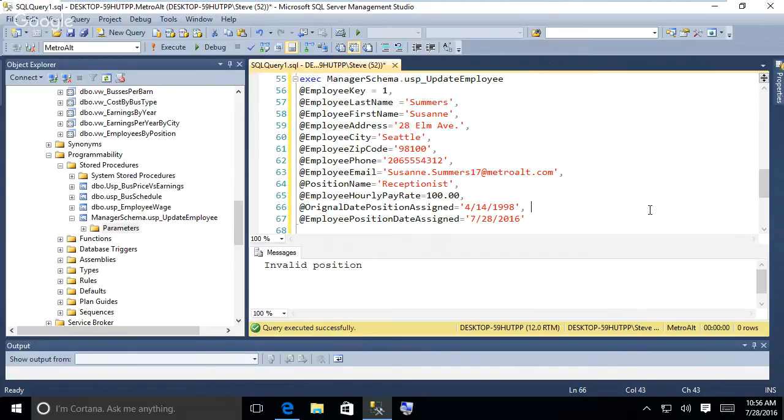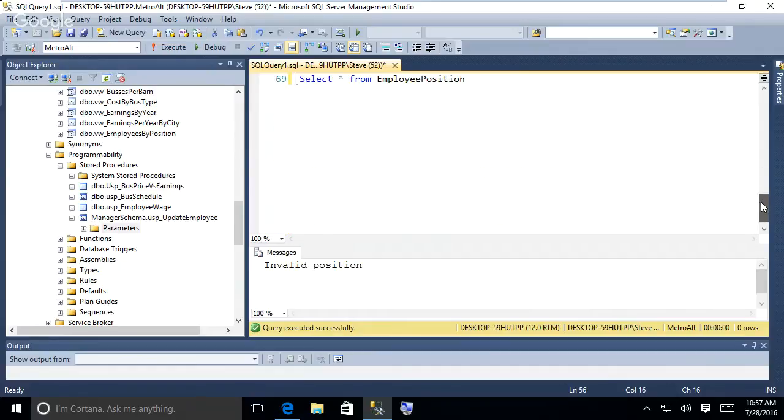Could we also change the key to somebody that doesn't exist? Go all the way down to the bottom. Well, you know what would happen if we changed the key? So let's change this back to lawyer, because we could run this again and it would just update things to what they are. But let's say that I do a key of, what is my highest key? Just do a ridiculous key like 1,000.